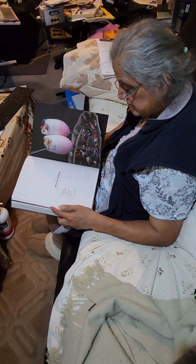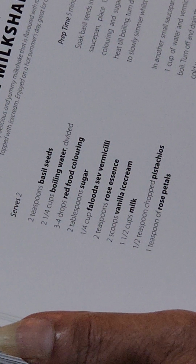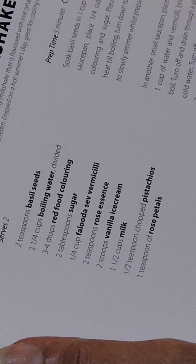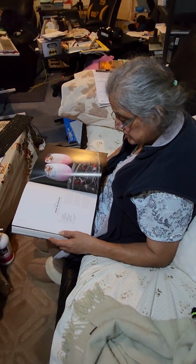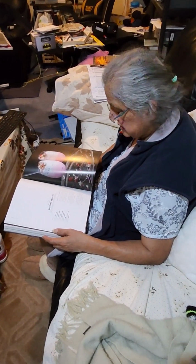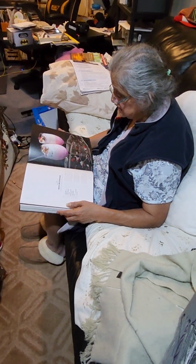Faluda. What's in there, Faluda? Let's have a look. Basil seeds. Is it tukmari or? Similar. Yeah, tukmari and basil seed. And rose essence and petals. So no syrup, is it? Any syrup? Sugar, boiling water. Okay, so this is rose essence. Interesting. Usually you use that pink flavouring. I forgot. But in those days you could get it, so I suppose we used to.